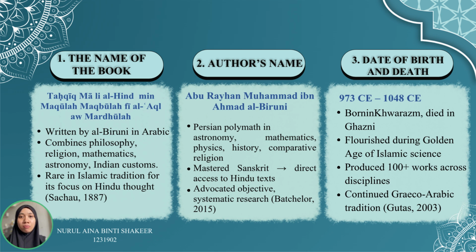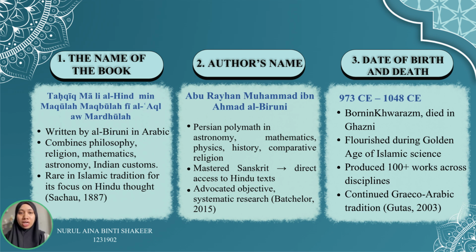Next, the full name of the author is Abu Rayhan Muhammad ibn Ahmad al-Biruni. He was a Persian scholar who mastered many fields such as astronomy, mathematics, physics, history, and comparative religion. One of his strengths was learning Sanskrit, which allowed him to study Hindu texts directly without depending on translation.